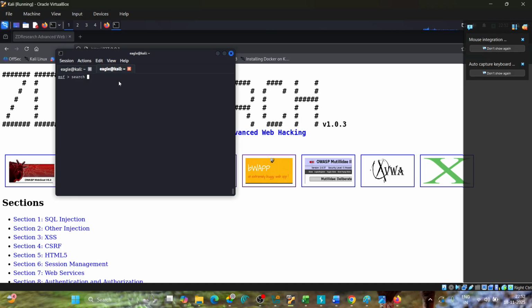Generally we search the exploit here, then we use that particular exploit, you have to give the path of the exploit, then show options, you fill all the options including your particular IP address, then you type exploit. That's how you exploit.